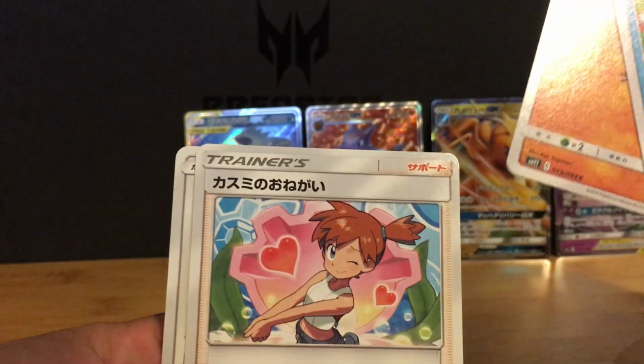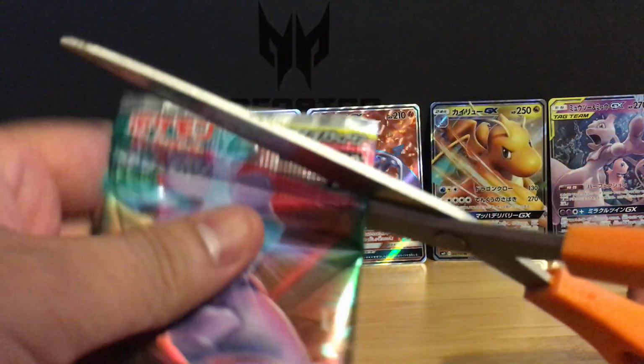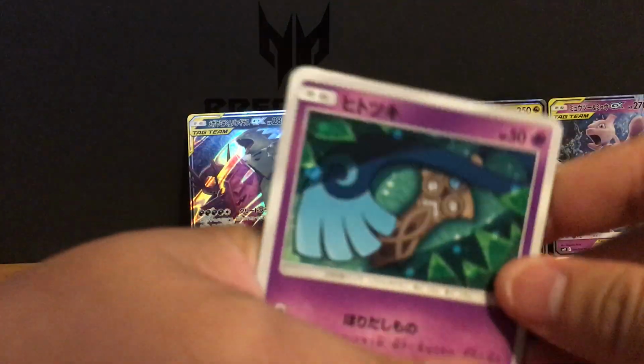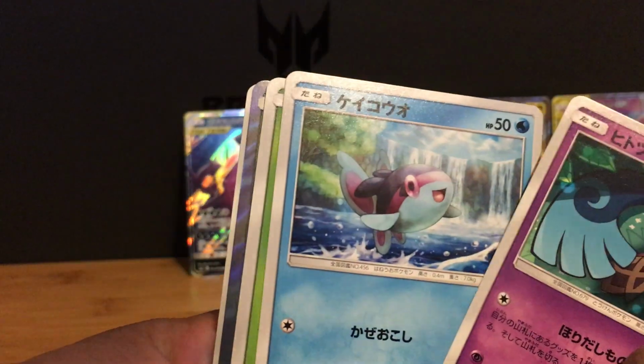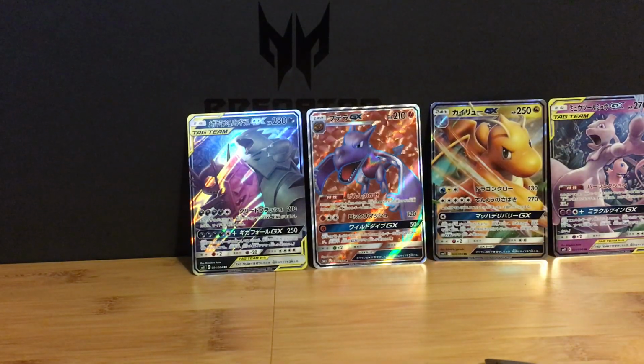Oh, there's actually a full art Misty card, I think, or a holographic Misty card in here. All right, we got, this is Honedge. Some fishy dude, Shroomish, Celebi, and some water Pokemon they should have never made. I feel like a lot of the Sun and Moon folks, whoever was the designer, just didn't do that good of a job.